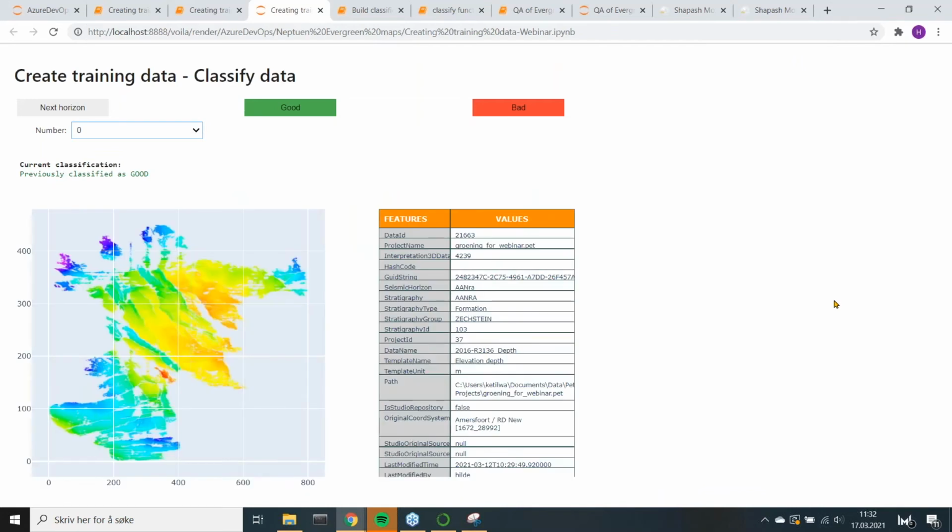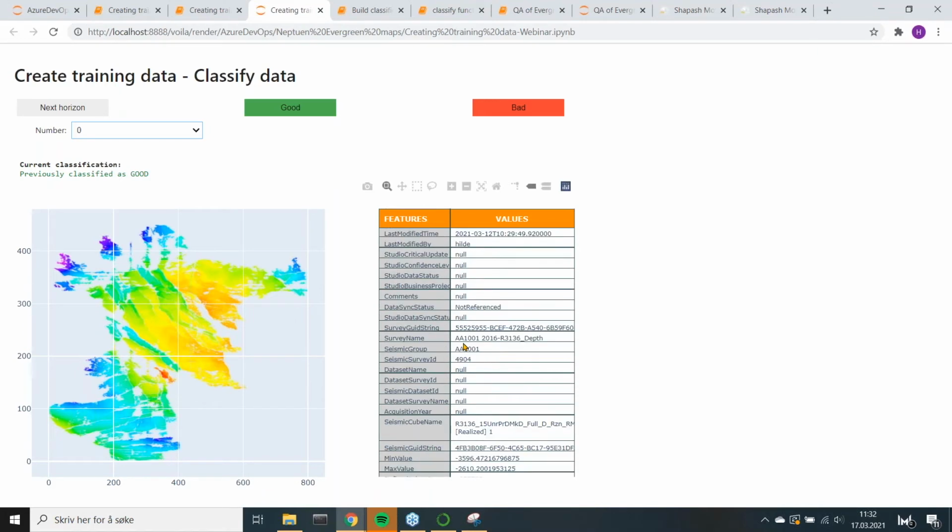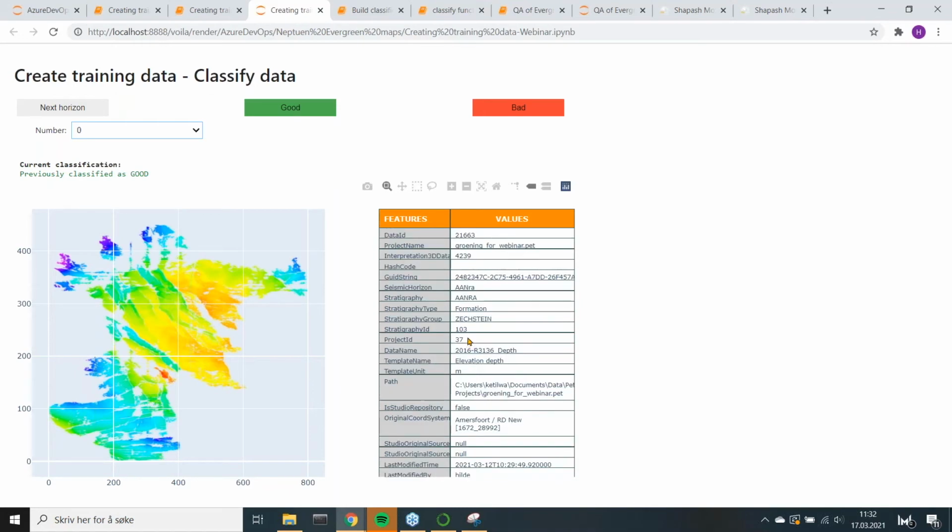So from the code in that notebook that I showed, this is basically what we're left with. This is an interface where I've collected some surfaces from my database. And then I've collected the metadata that Ketil referenced in this talk in a table here. And then the combination of the image of the surface and the information in the table will allow me to define whether or not I think this is a good surface.